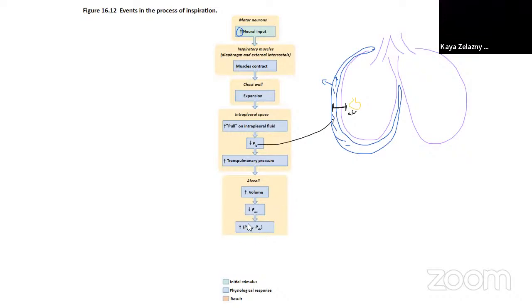This is telling us we're increasing the difference in pressure. We don't have to calculate this because when we give relative pressures, we know that a negative alveolar pressure tells us there's a pressure difference. This has the air flowing into the alveoli to fill up that space that we've created, fundamentally.